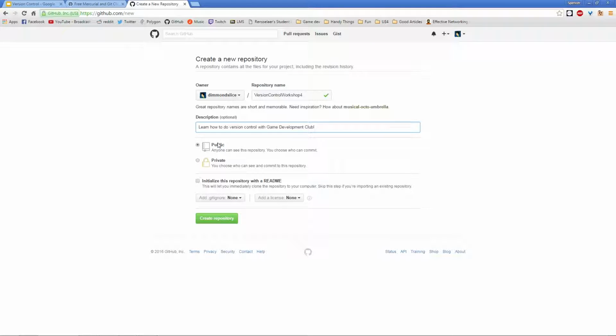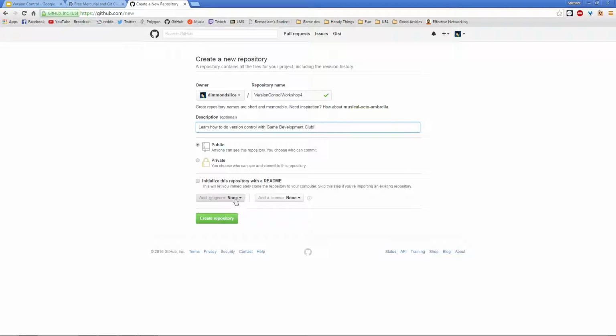Now this is going to be a public repository, so anyone can view this. And if you're watching this video online, feel free to see if it still exists. But this just means that anyone can freely see your repository and see all the code in it. That does not give them the right to contribute to it and make changes, but they can view it. You can also do private. However, you'll need to have a coupon code for that as a student, or pay for it, or a variety of other ways.